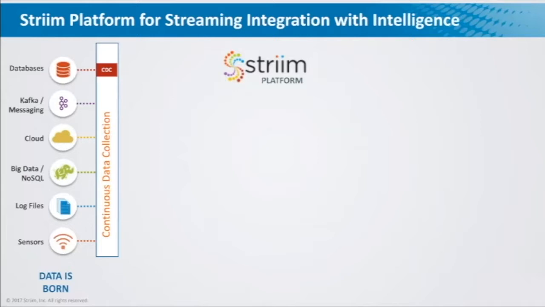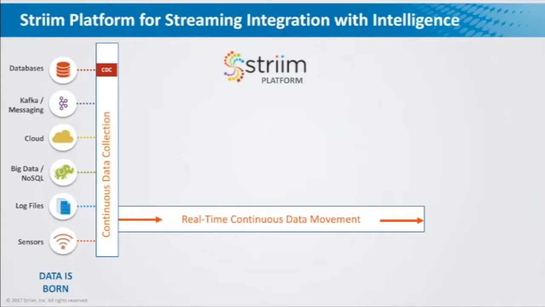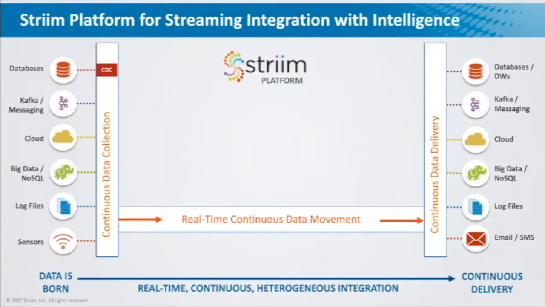So now once you get past this continuous data collection, you have real-time data streams. Those real-time data streams can be used to move data anywhere within the enterprise or cloud, and then delivered continuously to a variety of different targets. And this is kind of a mix and match. It's like a big bag of multicolored Skittles. You can go from databases to Kafka. You can go from Kafka to the cloud. You can go from log files into Hadoop. It's very varied what you can do here. But this is a simple case. One source, one target. You're delivering whatever's created in real time continuously from one side to the other side.